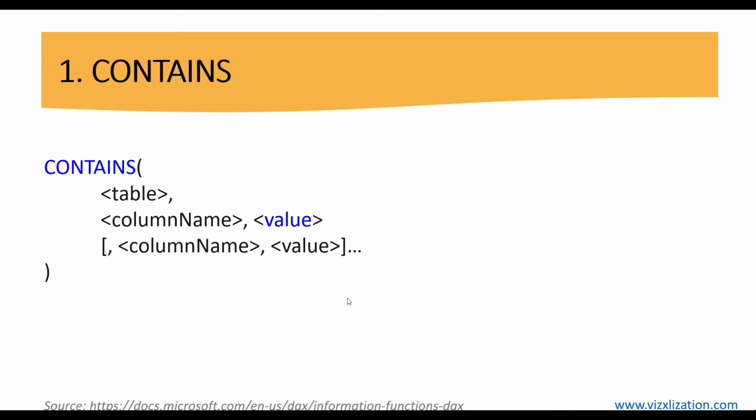So now guys, let's move on to the first DAX information function. CONTAINS. This is the syntax. This function returns true if values for all referred columns exist or are contained in those columns. Otherwise, the function returns false. So real quick, for table, it can be any DAX expression that returns a table. For column name, it's the name of an existing column, and we need to use just the standard DAX syntax here, okay? And then for value, it can be any DAX expression that returns a single scalar value. So now let's move on to the next function.